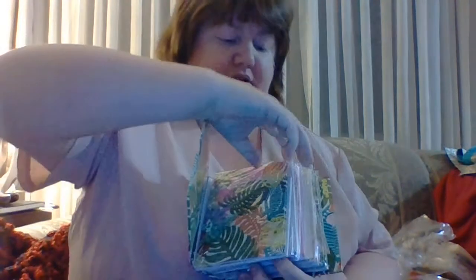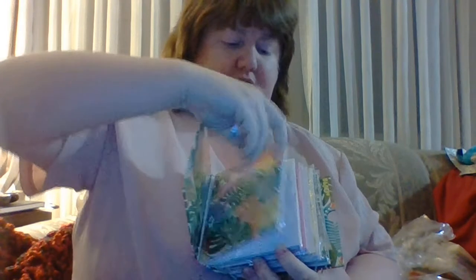And I found this too. This I absolutely love. These are more cards. So this is all one piece. And you see here, you've got that set of cards and the envelopes with it, those cards, envelopes with it, more cards. Some of them are falling out. But yeah, it's just a nice little package. And then in the end, I can just use this as a junk journal cover. So I thought that was pretty awesome. I think there's no price on it, but I think I paid like $1 or $2 for it.